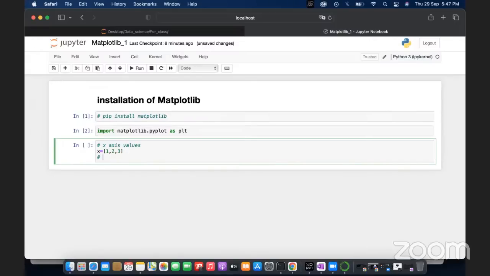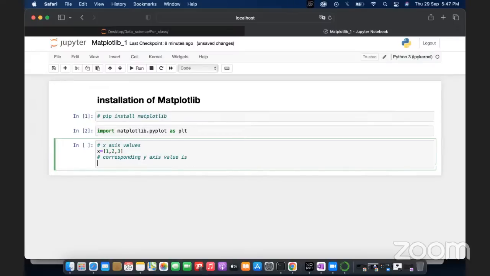And after that, the corresponding y-axis value, y is equal to 2, 4, 1.